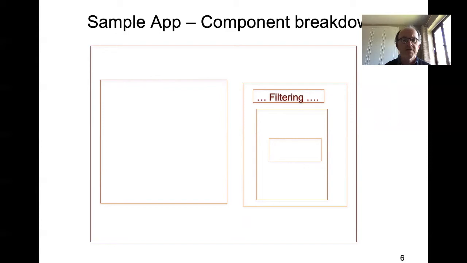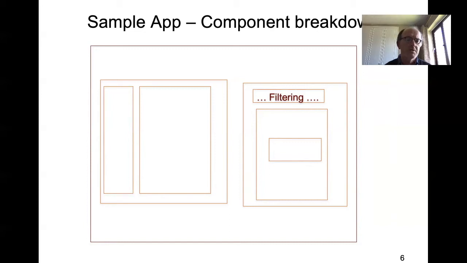Moving over to the left-hand side, it's fairly obvious I would have a box around the part that displays information about the movie. And I'm going to put a box around my list of buttons. Now, it's a list of buttons. Should we have a box for each button? Yeah, maybe, maybe not. The buttons would tend to be very different in nature, but that's maybe a decision you could make later on once you've got some coding done and maybe done some refactoring as a result.